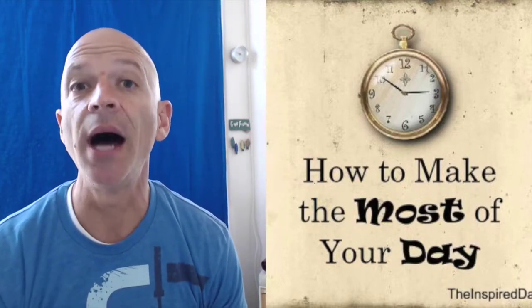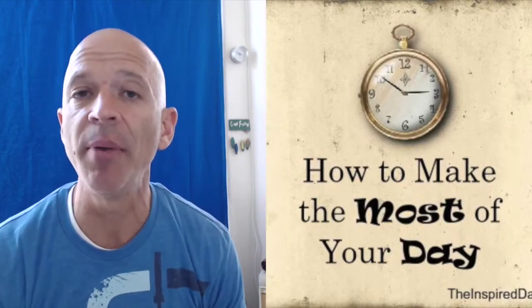Number them one through six and prioritize them. Occasionally emergencies come up, but most of the time follow that list to a T - do one before two and so forth. You will be absolutely amazed within 90 days how much you've gotten done and how much more you've achieved in your life.